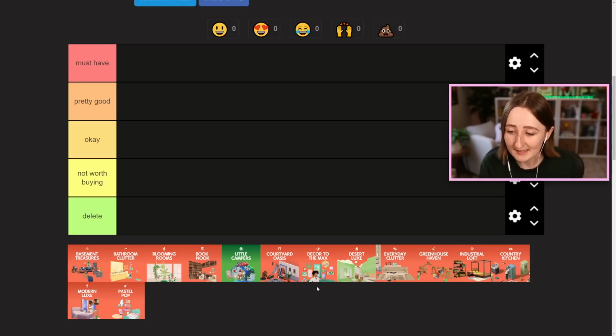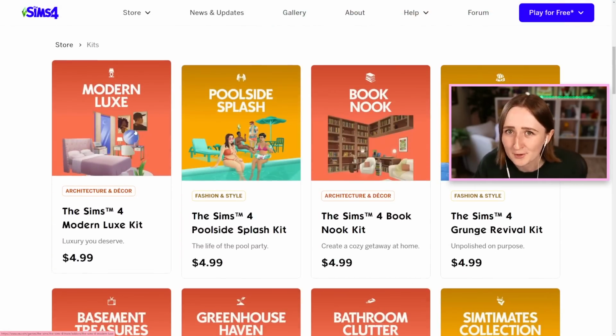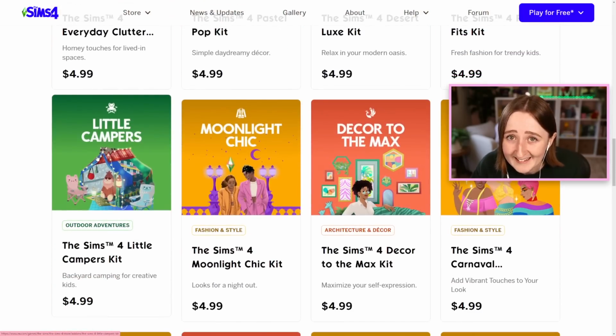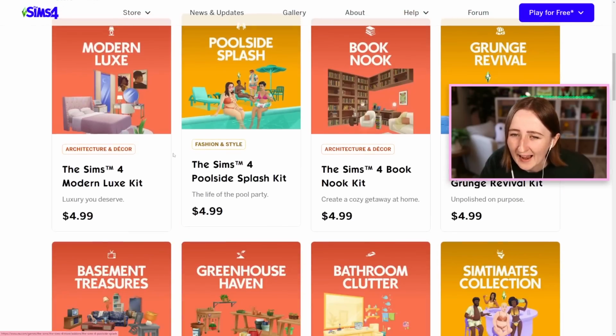So here we have a list of all of the official kit covers from the Sims 4 website, and as you can see, all of them are orange except for one. I pulled these from this page, and all of the build kits are orange, all of the cast ones are yellow, except for two. For some reason, the Little Campers kit is green, and the Bust the Dust kit is blue. I guess it's because they're tagging them differently.